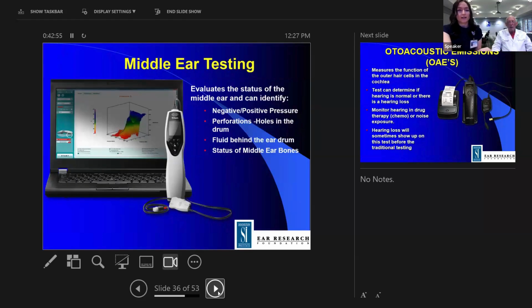When we do a hearing test, we have to include some middle ear testing, so we get some good structural information. When we do this, we evaluate whether or not the eardrum is responding correctly when we add negative and positive pressure. We'll also check for perforations, and we'll also try to see if there's any kind of fluid that maybe we can't see behind the eardrum when we just look in. And then we'll also see if the middle ear bones in our middle ear system are either moving too much, moving too little, or if they're moving just right. We'll do this with tympanometry and checking a reflex in your ear.